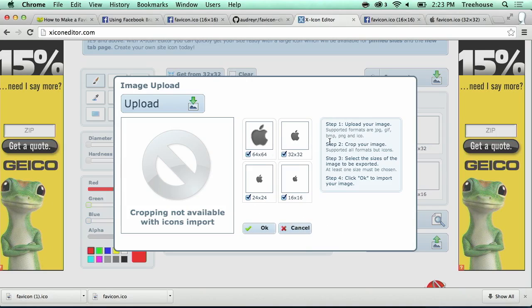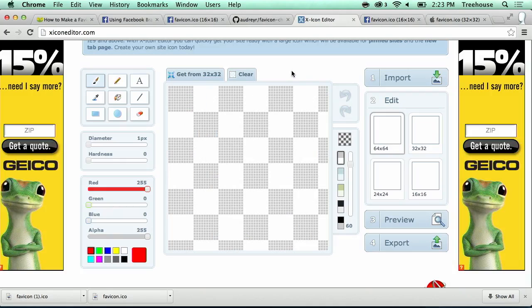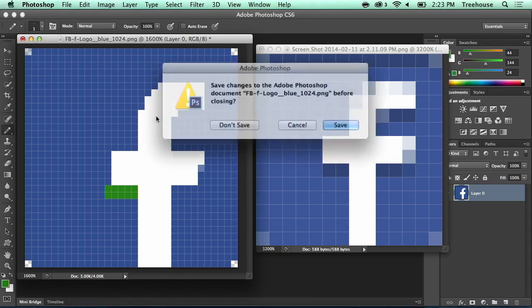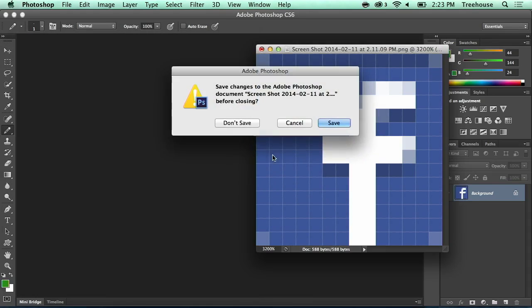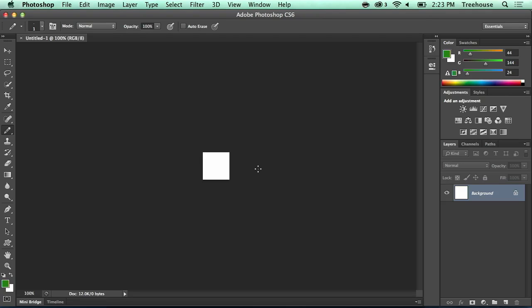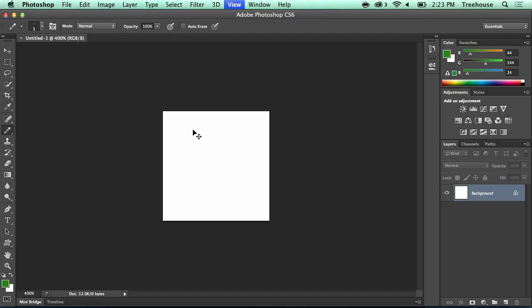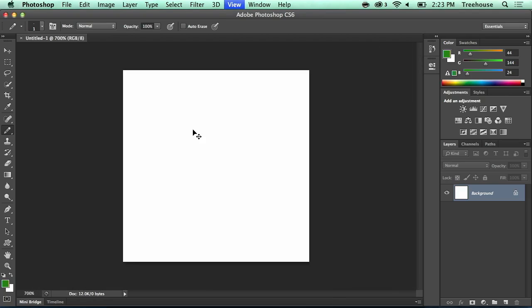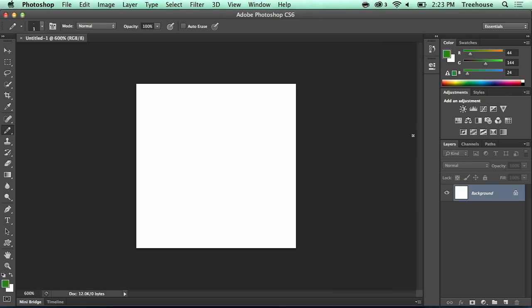Well, instead of doing this and importing an ICO, let's do what we would normally do, and let's go into Photoshop and make our own favicon real quick here. So I'm going to create a new file, and I'll make it at 64 by 64. I'm going to zoom in so I can see the pixels here. Can I see them? Nah, not quite. That's okay. I'm going to make a few shapes here.